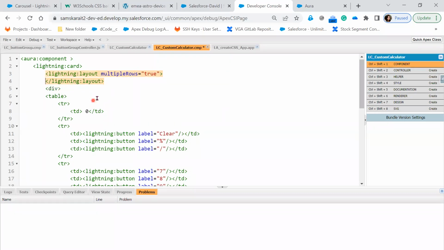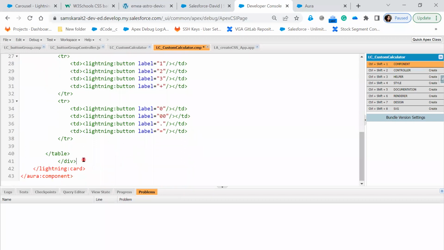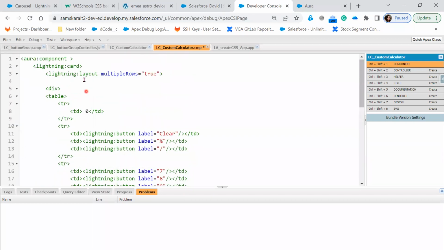Now, within this layout, I need a layout item, lightning colon layout item. I'll take a size of 4.